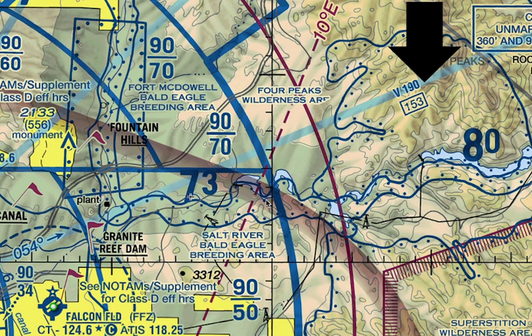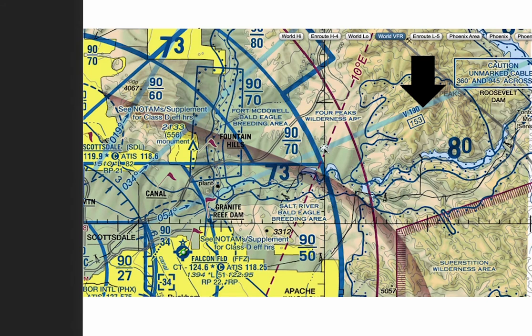All right, so that's the last slide I think I have for charts. The best thing for you to do is to get a look at skyvector.com and just start getting some practice with looking at charts, reading the charts, seeing what different areas look like. Look at the areas where you'll be flying on the skyvector.com charts. Look at the legends and just get used to looking at these charts. And again, the more time you spend looking at the charts, the better you're going to do on the Part 107 exam.